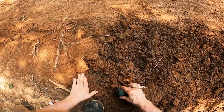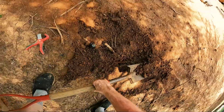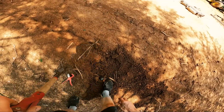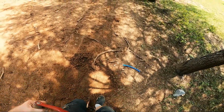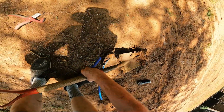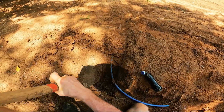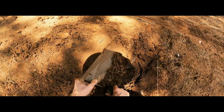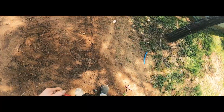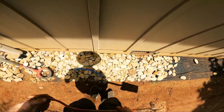Right now, I'm a little bit above where this ground is right here, which I think is a good starting point. God, these roots are terrible. I'm going to come back and cut that root. This one's a little high because I think we're going to be bringing this ground up a little bit.